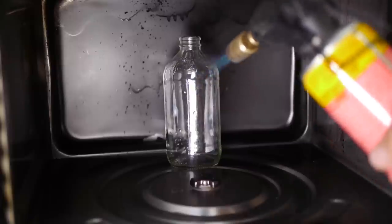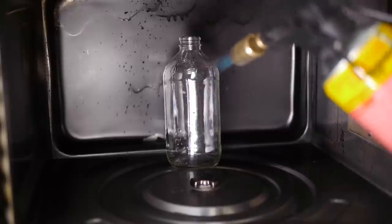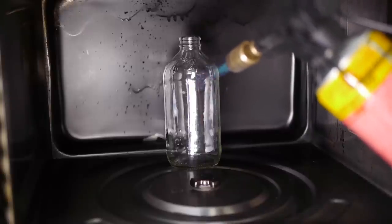I'm using a blowtorch. I'm going to heat a large area first and then focus on one spot. That's just to prevent thermal shock. What you saw at the beginning of the video was sped up. Here it is in real time.